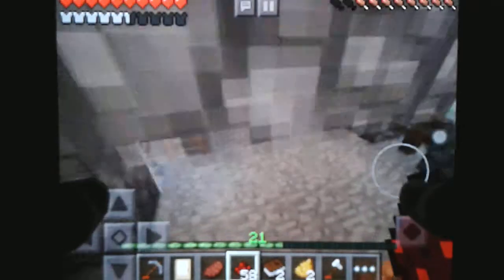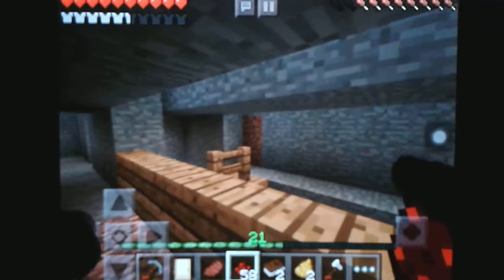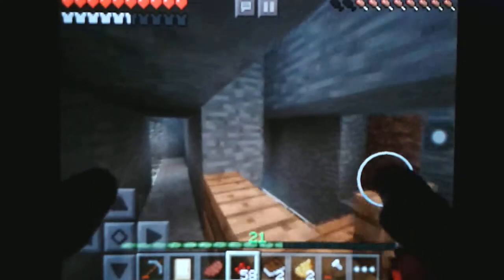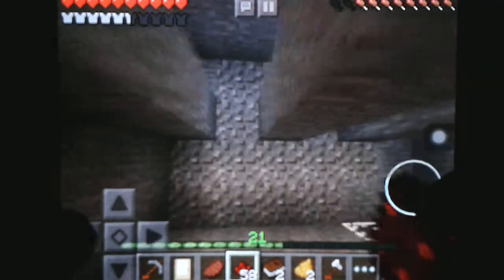I just go straight ahead down there. I'm going to go up here. And this is just another nice place. It looks really nice to just stand there. Then this is going to be a room.